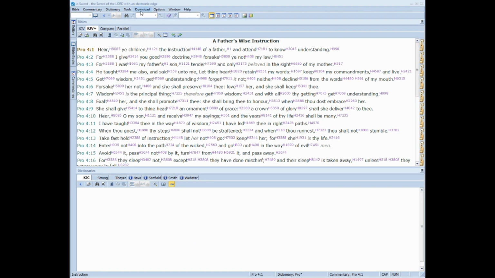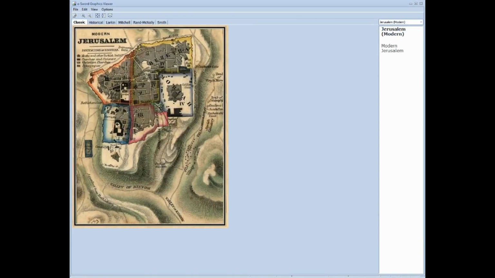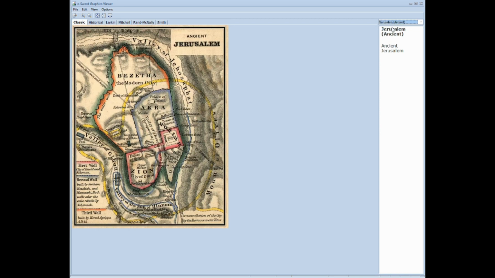All right, let's go ahead and take a look at this other tool that eSword offers. It's really a neat tool. It's the graphics viewer. We downloaded some graphics and they will actually be populated here based on the maps that you downloaded. Now this is the classical map, and it's really good. Here we're showing modern. Let's go ahead to ancient Jerusalem, and it just gives you a really good picture of down here the valley of Hinnom, which is at the south end of Jerusalem, and it's just really a neat view. A lot of things here that you'll definitely be interested in as you study your Bible.